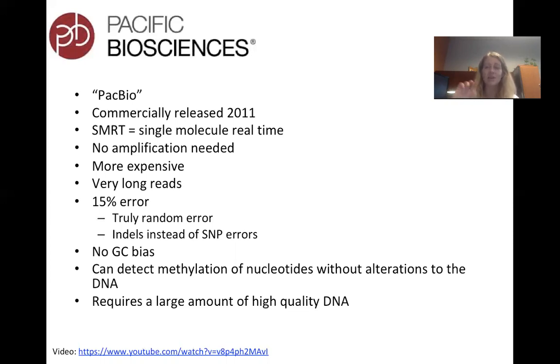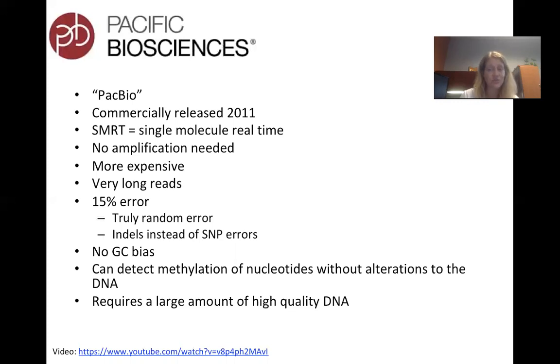The sequencing is not done on an amplified molecule. It's actually a single molecule that's being sequenced, and it's happening in real time, so you're getting the data in real time. It's much more expensive per base than Illumina, but the trade-off is you get very, very long reads, which has some nice applications. In addition to very long reads, however, you will be dealing with a very high percent error. I think it's about 15% error still. So 1 out of 6 or 7 bases is wrong.